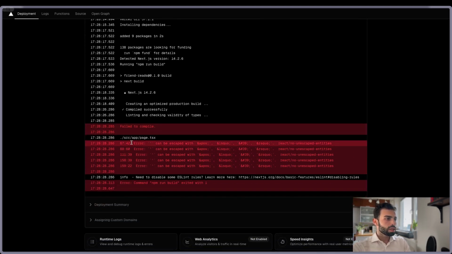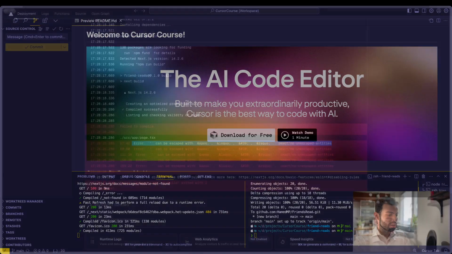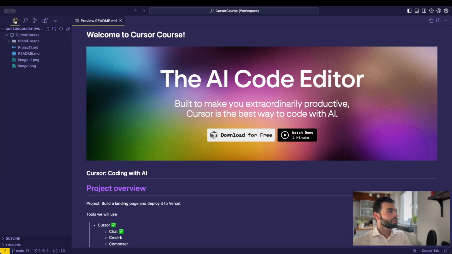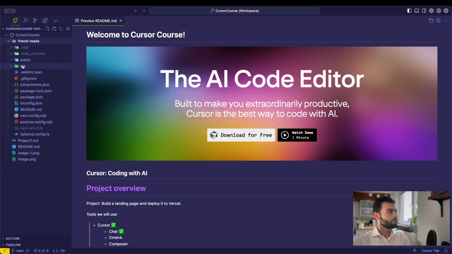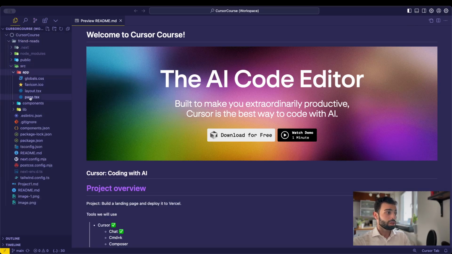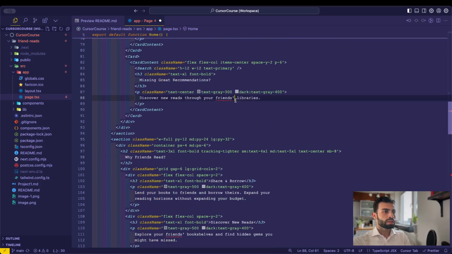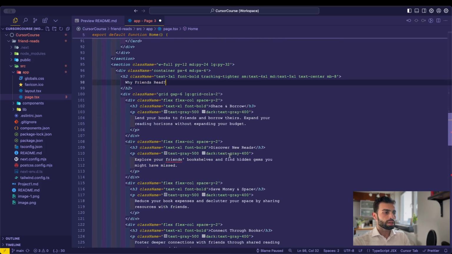And then you see an error. This is actually really good that it happened. So what we can do is come back to Cursor. I know the answer for this, but I don't want to tell it to you. We come over to the file that we were working on, and I know the issue is because of this one. It's not allowed. You see Cursor by itself automatically suggests the solution for it. And we need to write it like this and skip the characters.